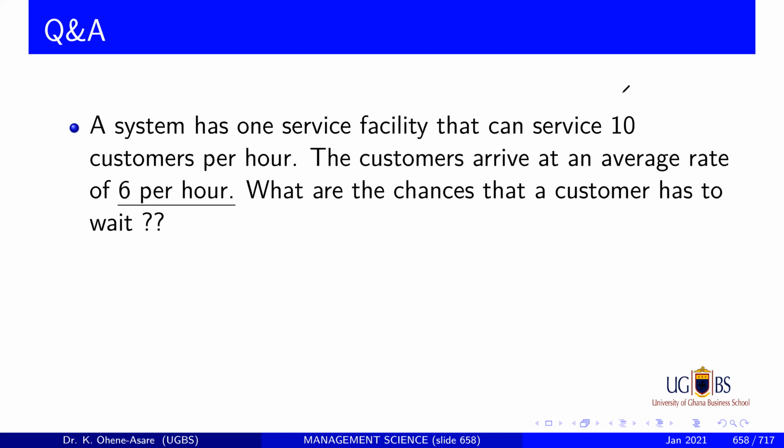And so because that is probability, what it means is that we have to calculate the probability that a customer has to wait, which is the same as saying the utilization factor. And of course, if you can remember your formula for utilization factor, just take it back here. Do you remember the utilization factor? Lambda over mu. Okay. The utilization factor. That's what you are being asked to handle. So if you know the probability that I'm being utilized, then you've got to wait. That's the question that you are being asked.